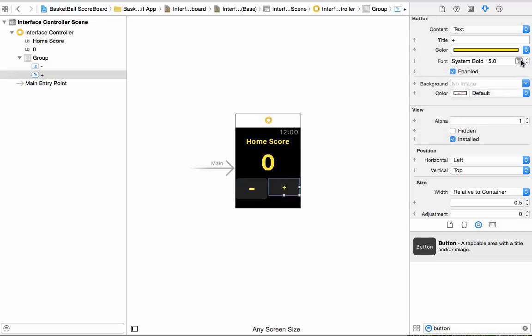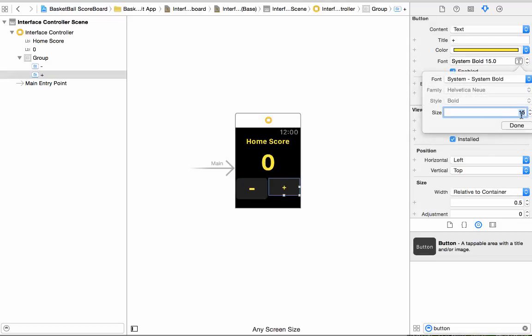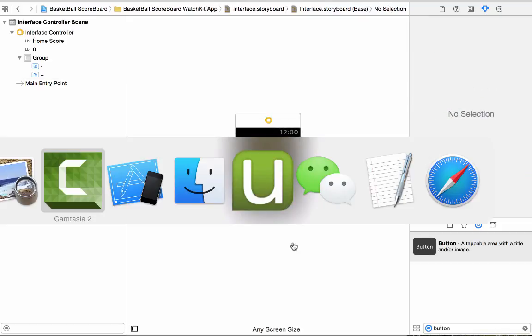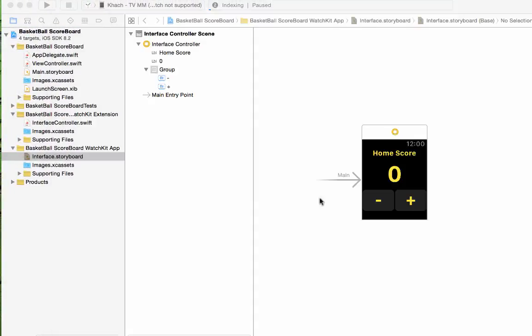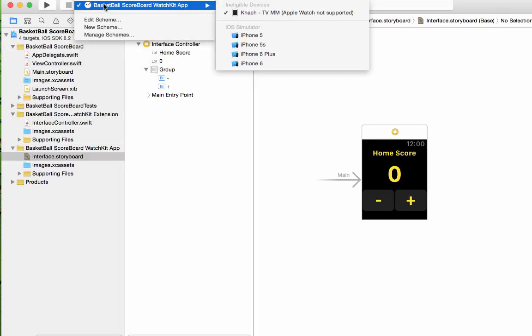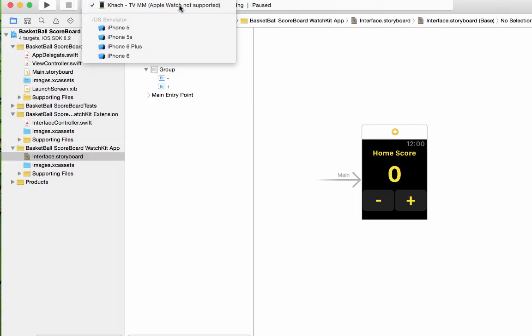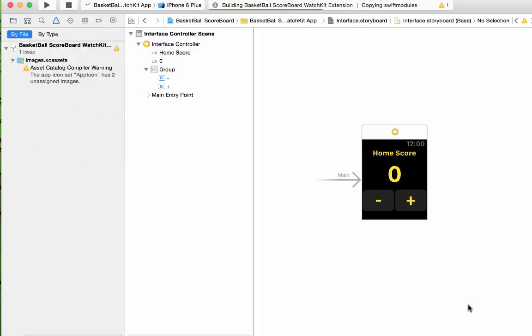In here is 35. Now you can see our first interface. We can check it if we want, and remember we have to choose the WatchKit scheme and choose the watch here. Now check.